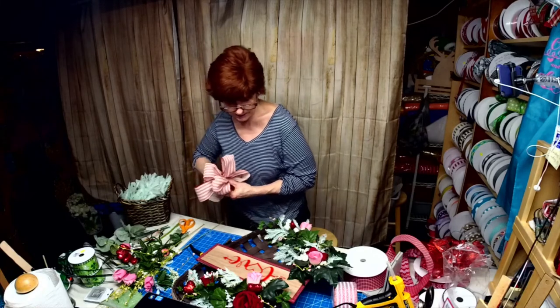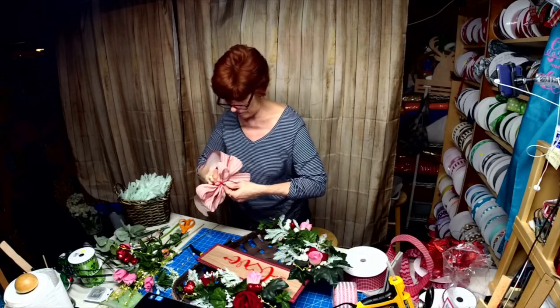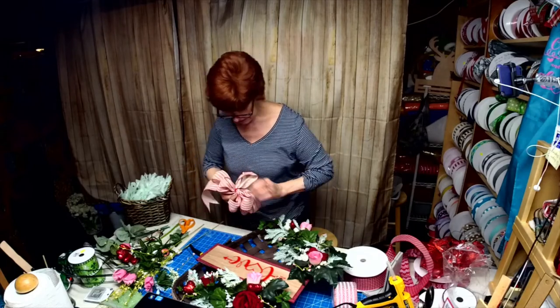Vaughn's like me. She likes the ticking fabric. I love the ticking fabric.